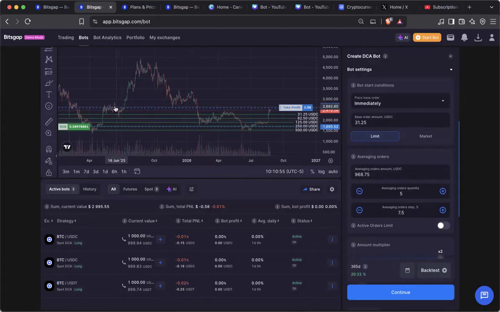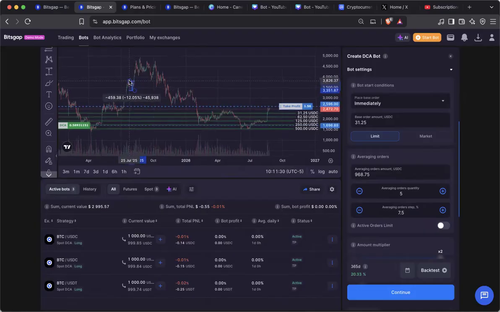Because as it moves up, it's going to have these. Let's do a measured move here. Even on its way up, it went up and then it ranged. So it might be buying and selling depending on how volatile this range is. And then it's going to fully buy this and then sell. And then you're going to get paid that, like we saw in the back test, that $50 on a $1,000 investment. And you're going to have multiple of these 15 to 20% drops. So that's the way I structured my bots for the bull.